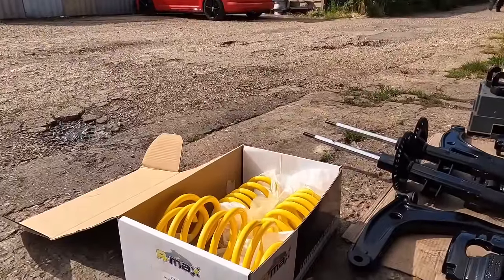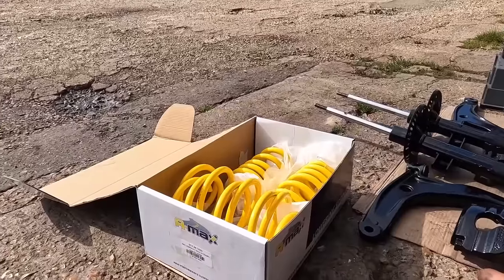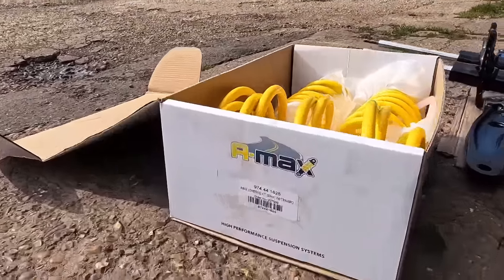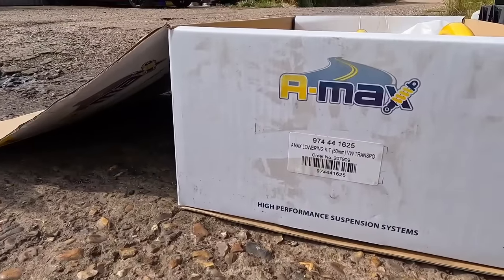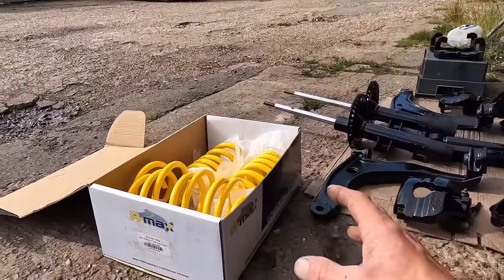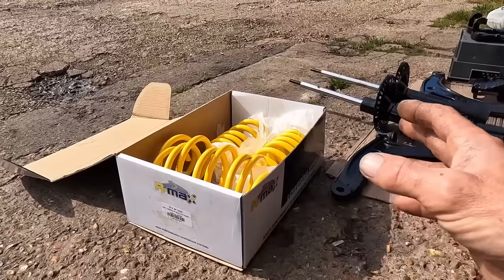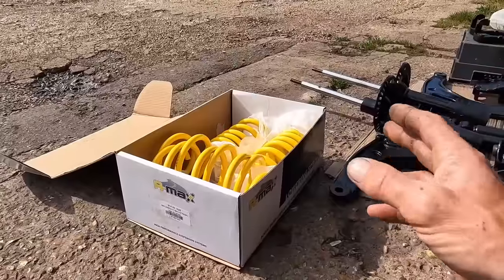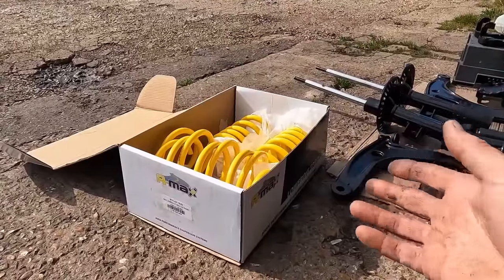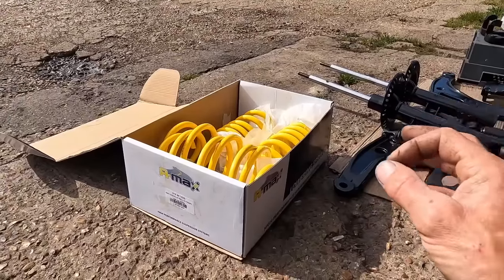Anyway, the springs, they're actually a full set of springs. They look good. The quality is nice. Nice bit of paint on them. They're not wafer thin. I believe they're going to take the weight. That is the part number. So if someone wants to buy them, and look, I saw this exact set for sale on eBay for £150 delivered. I got them from Euro Car Parts for £50 plus the VAT, delivered next day. You could buy a set, stick them on eBay, and you could make money for every set. But shush, don't tell everyone, because literally, I can't believe they're so cheap.